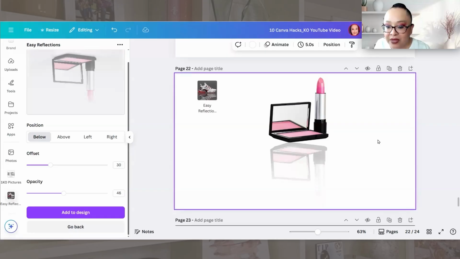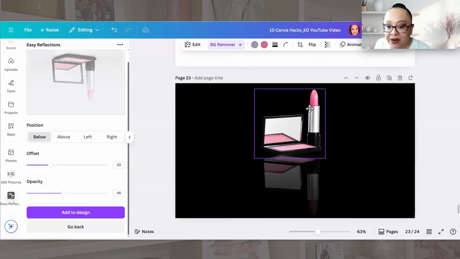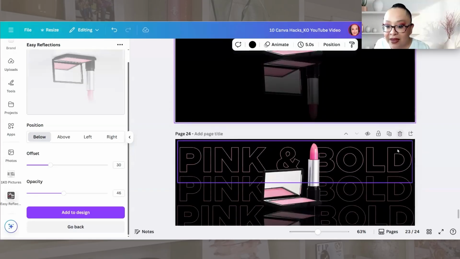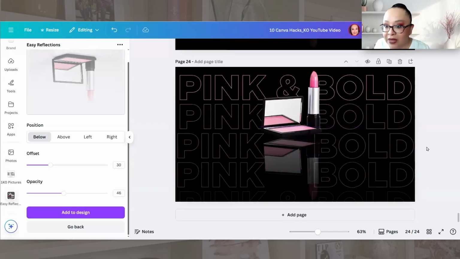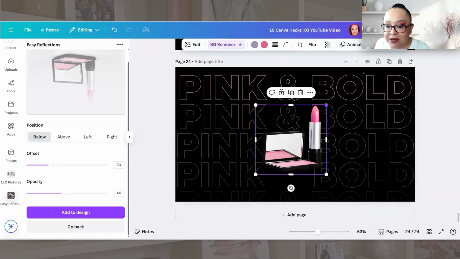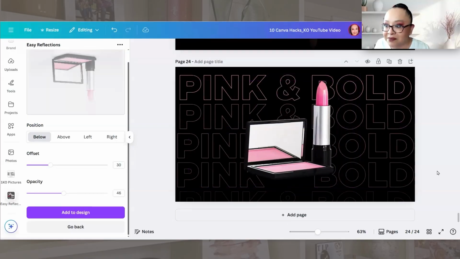And just to show you, I did this example here on how it would look in a black background. And then I did this graphic really quick. This graphic took me 2 minutes to create, literally. And it looks really nice. It looks like it's sitting on a table. It's just laying on a table right there. There's a reflection. You have your pink and bold, and it just pops rather than just having this in the middle like this, right? All right, so there you have it.